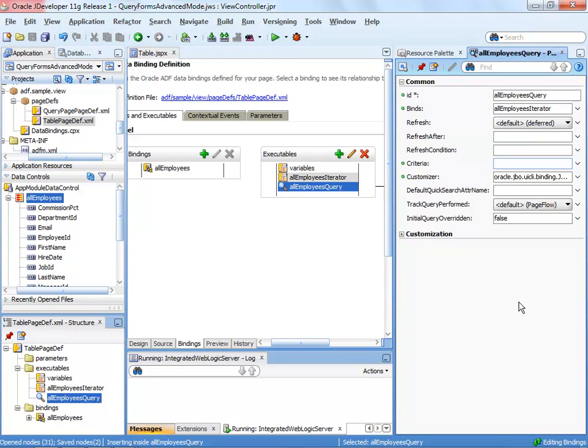There's an attribute called criteria, and as you might guess, if I provide the name of a named view criteria in here, then instead of the default, this named view criteria will be used. So all I need to do is copy and paste the name of the named view criteria into the criteria item here, and then next time I run the page, it will not use the default anonymous or all queryable attributes view criteria, but my custom view criteria.